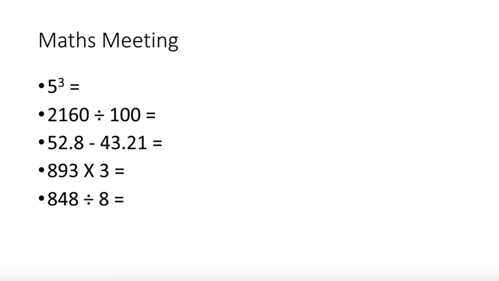Excellent, let's carry on. Look at the answers in 3, 2, 1. The first one, we haven't done a cube number in a while. 5 times 5 is 25, and then you need to do 5 times 25, which is 125. Slid 2 places. Give them all a mark, and we'll move on to recapping what we've been learning in previous lessons.